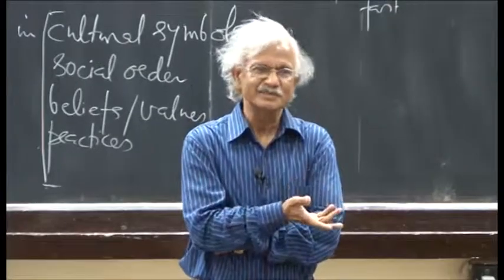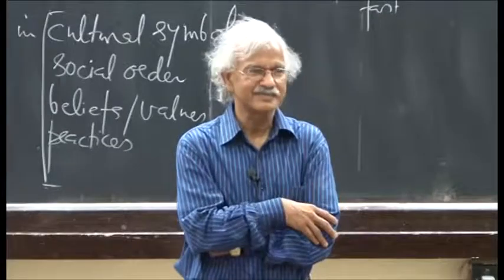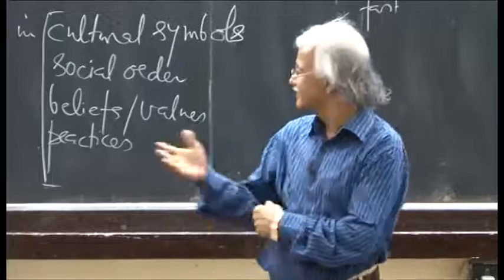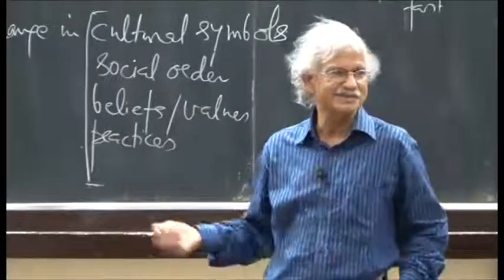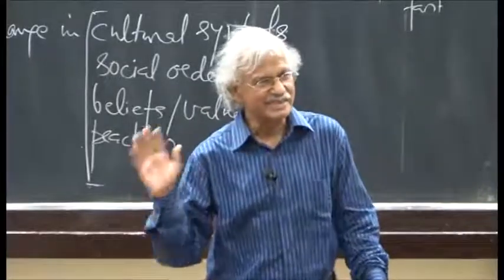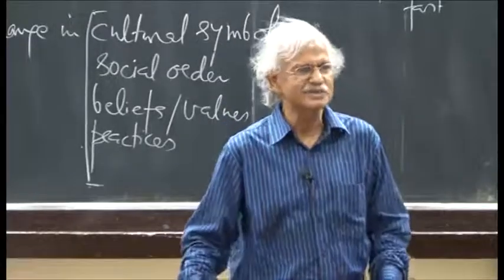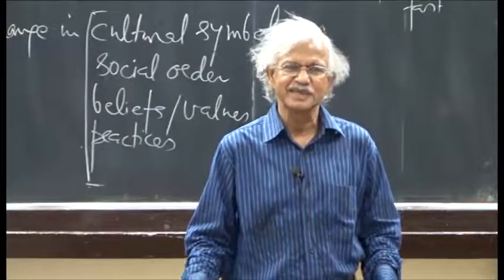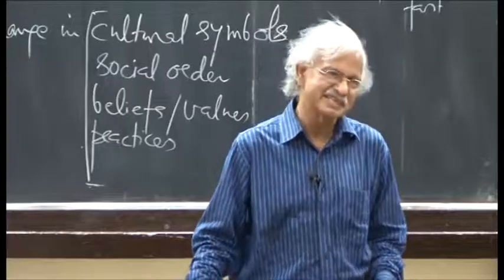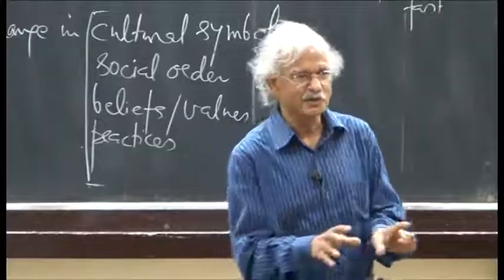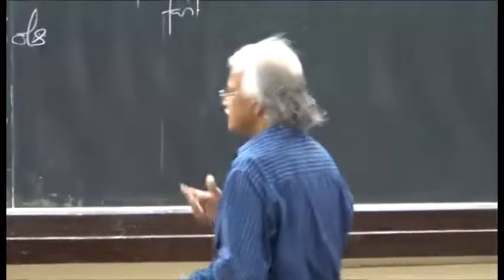And at some point of time, these Hindus and Buddhists became Muslims. When they became Muslims, everything changed. Cultural symbols, social order, beliefs and values changed. That affects everything, even their relationship with the larger society, with the nation. Their relationship with India has been changing. It was not always the same. Sometimes Kashmir is independent, sometimes part of India, and now we have a more complex relationship, autonomous but part of India. So things change.